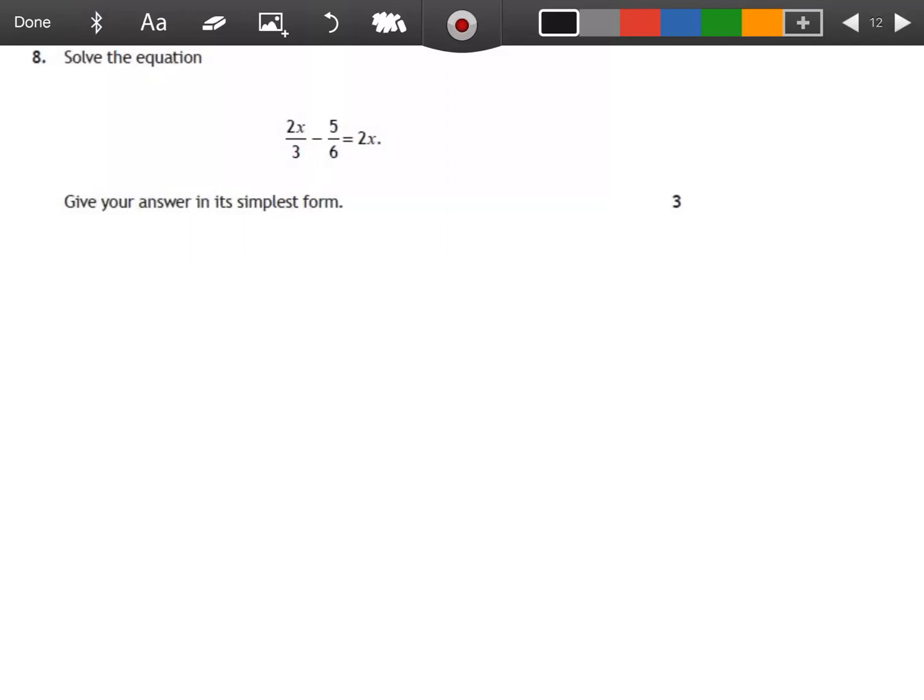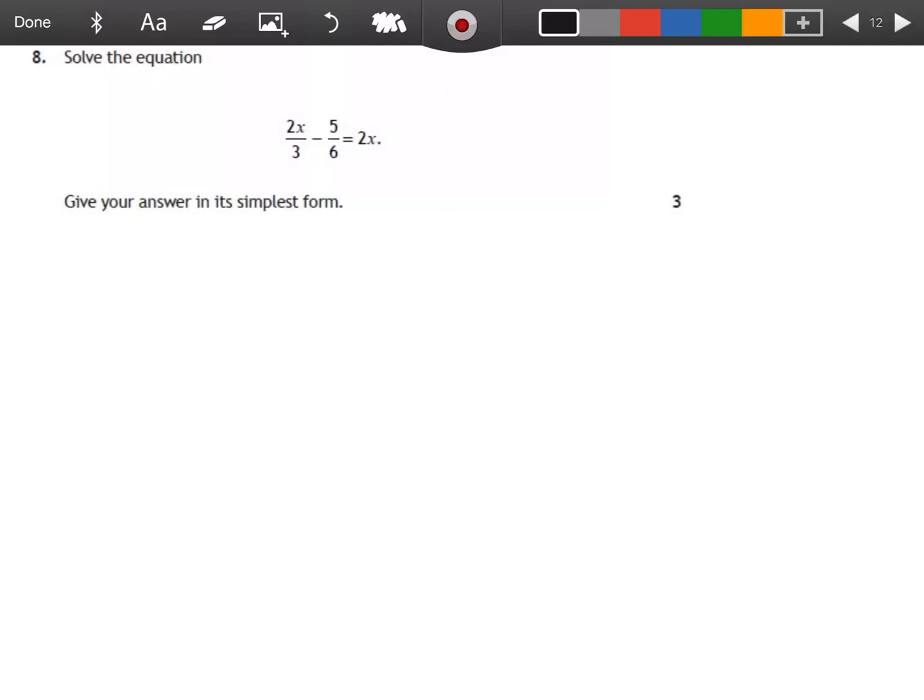Number 8. Here we have an equation. We have to solve it, give the answer in its simplest form. Right, what's making this a really horrible equation is the division by 3 and the division by 6, okay? If those weren't there, this would be a nice simple linear equation. So ideally I want to get rid of that divide by 3 and I want to get rid of the divide by 6. Now remember, when you want to get rid of a division by 3, you do the reverse of it, which is you multiply by 3, okay? There's actually a number that you can multiply all through by to get rid of the 3 and the 6 at the same time, okay?